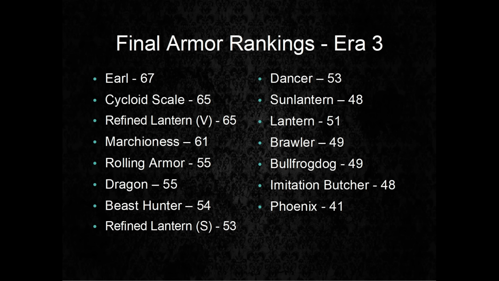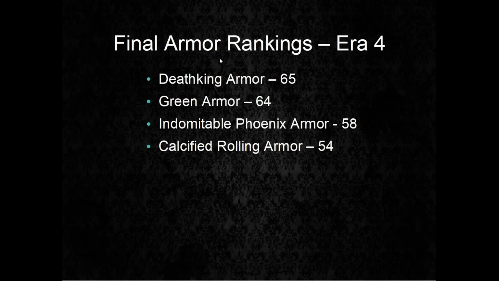Era 4, our late game era, scores as follows. There we are. Deathking, Green Armor. I've actually put Indomitable Phoenix Armor in here. Ooh, there we go, 58. I did score it, I just forgot the slides with everything I was doing. And then Calcified Rolling Armor is 54. That means all of these are very, very acceptable, very nicely scored.